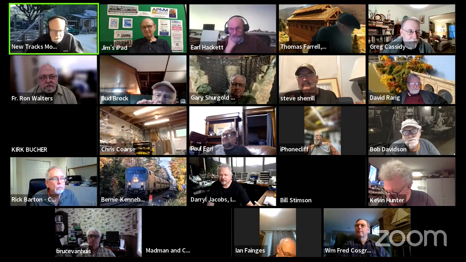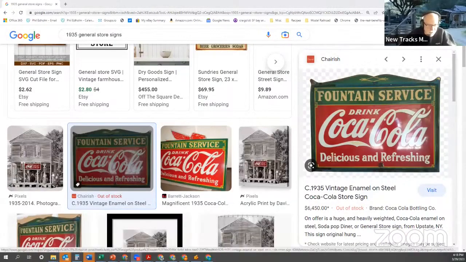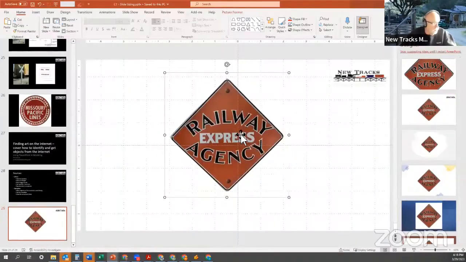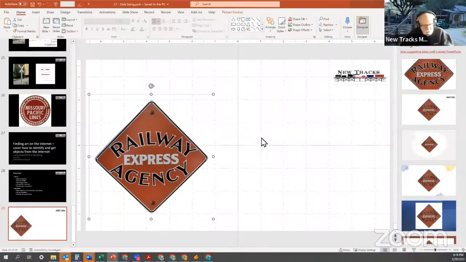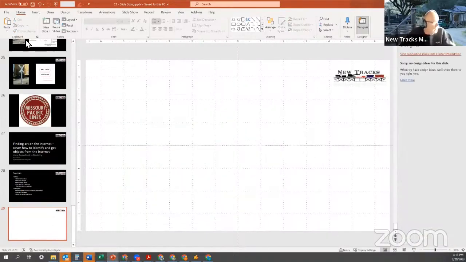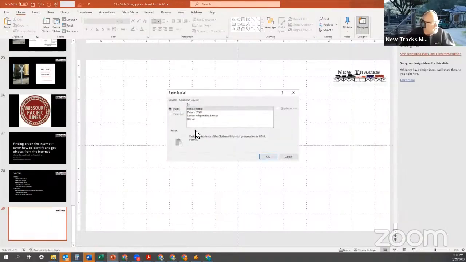And in PowerPoint, let me go share my second screen there. So in PowerPoint, up here at the top, when I put this in here, you'll notice that I pasted it and just hit Control V, which pastes it just like that. If you go up here, there's paste, and you can paste it as specific types of shapes.